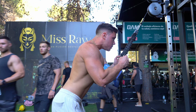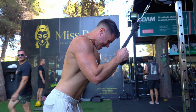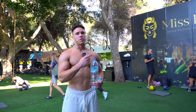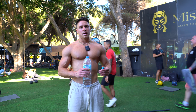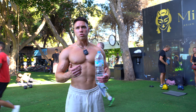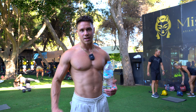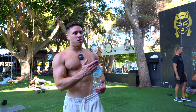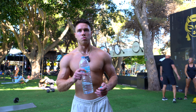Right, triceps to finish off, of course, using the rope extension. I always try my best to use a long rope extension or a double rope, but I've walked around the entire gym, there aren't any, so we're just using the normal rope. As I'll always say, using a longer rope or using two ropes at once is just going to allow you to get further past your hip, which is going to give you that second little level of range of motion, which is what you want to be looking for. But if not, just try your best to get the best contraction possible with the shorter rope.